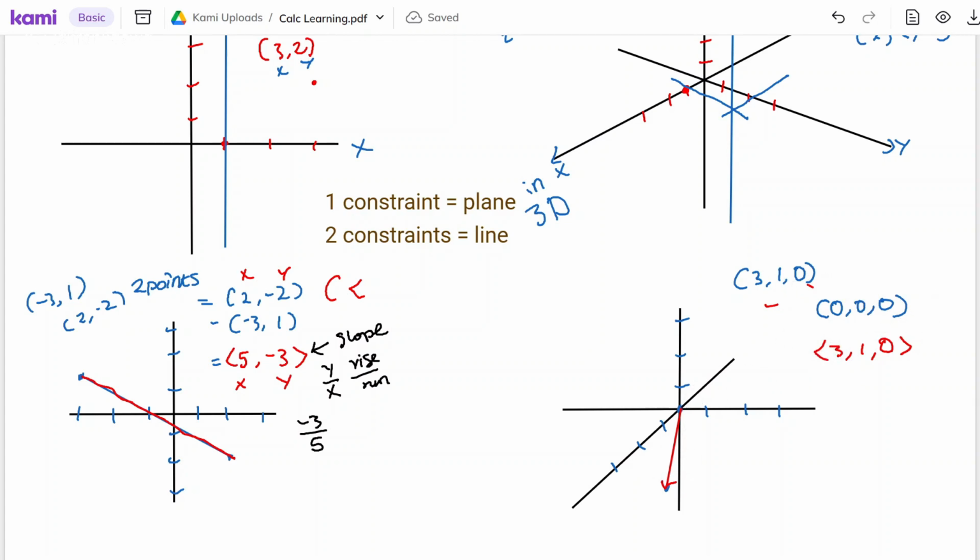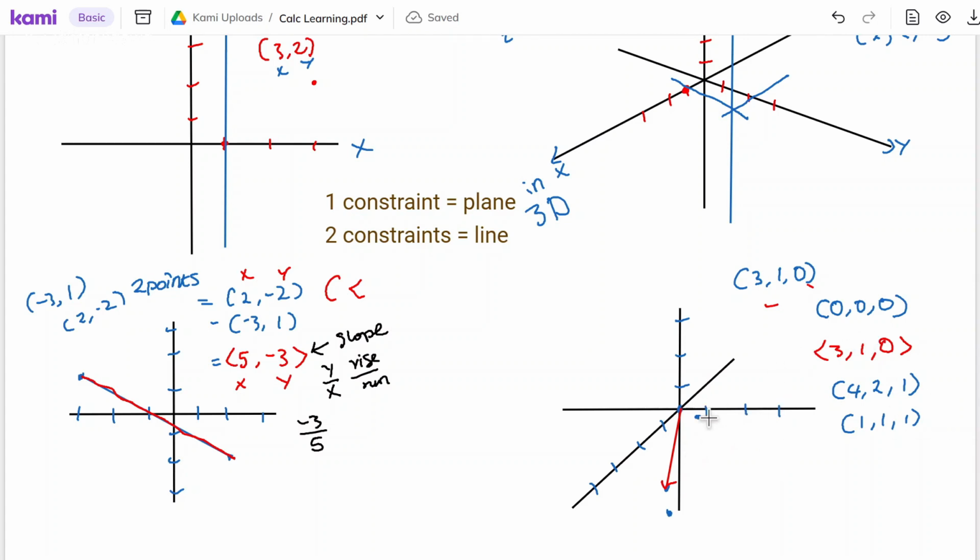And then another important thing to know is that vectors aren't stuck in space. And what that means is that just because this is a vector doesn't mean it has to have started from the origin. So I'm going to give you another set of points. So like this, 4, 2, 1, and it started at 1, 1, 1. So that means it started at 1, 1, 1, so up here, and it went to 4, 2, 1, somewhere around here. Let me do that better. Yeah, it went somewhere around there.